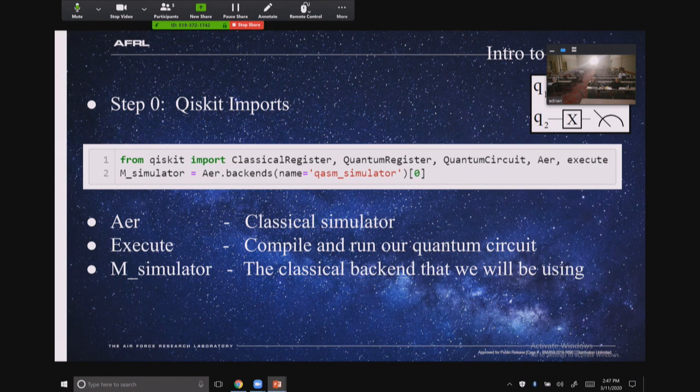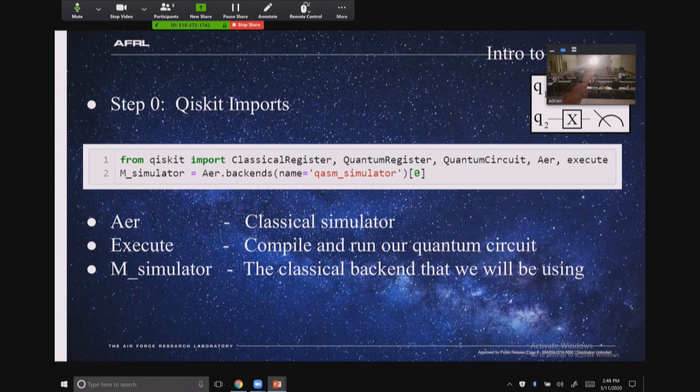Here on this slide, I just have a couple things that you also need, like Aer, which is one of the, I believe, 4 different packages that Qiskit offers. Aer is the one that I would use almost on a daily basis because it comes with the simulator. Execute is just a function that's going to essentially take everything you put into your quantum circuit and run it. And then because we know at the end of our code we need measurements, we need a measurement simulator.